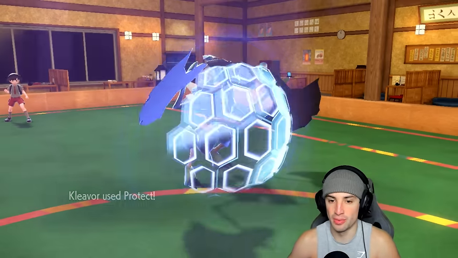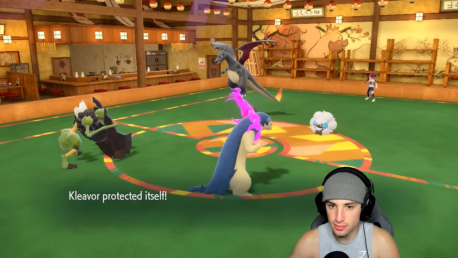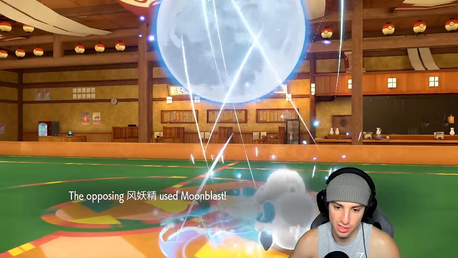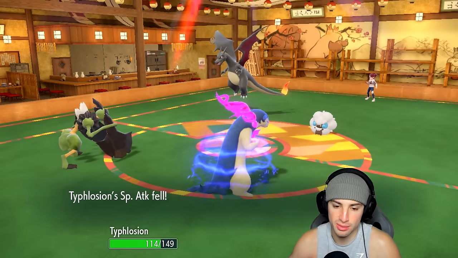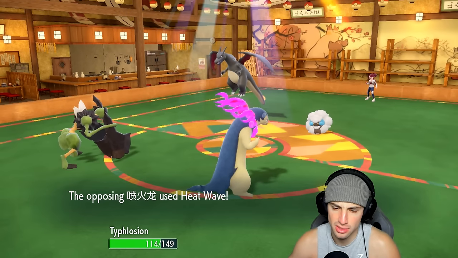So Charizard looking dope as ever. I love Charizard, especially shiny Charizard in this game. It just looks so cool. Moonblast's gonna launch. It's gonna do minimal damage. Charizard, go for Weather Ball into my Kleavor slot. Of course, my special attack drops.